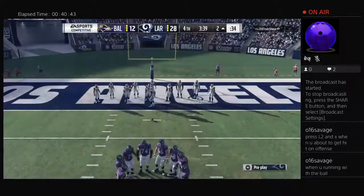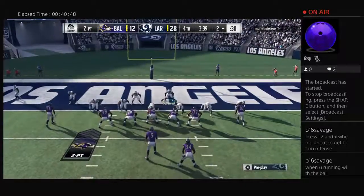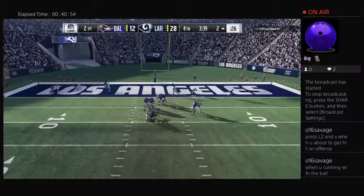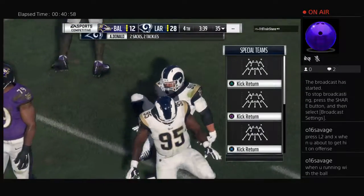Partner, you know what the real key is to stopping a good passing attack? You tell me. Being able to tackle as soon as a guy catches the football. Didn't work out there. No, because when you give up the big run after catch, the yardage. And no escaping this time as he'll go down. They got him for a sack.